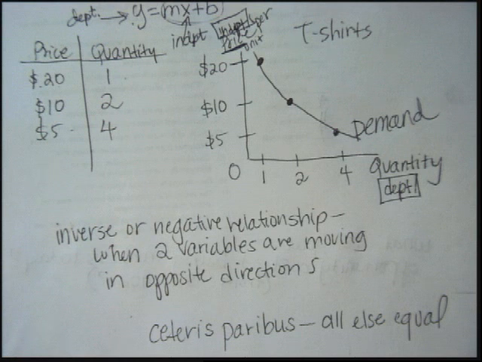I asked you, if the price went down to 10, how many could you buy? All you were doing was thinking about the price and the quantity, right? You were ignoring your income. You assumed that that stayed the same. We were assuming that wherever you're buying your t-shirts had enough t-shirts in stock. We were assuming that they had enough t-shirts that you liked, right? We assumed that you didn't win the lottery and you were only going to wear Ralph Lauren polo shirts instead of regular t-shirts.